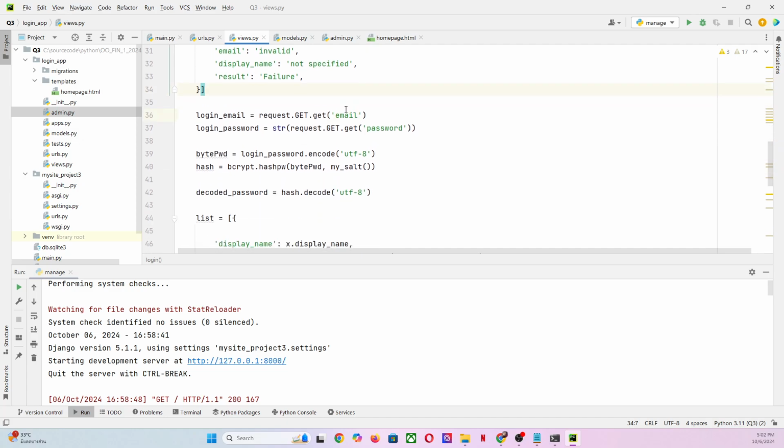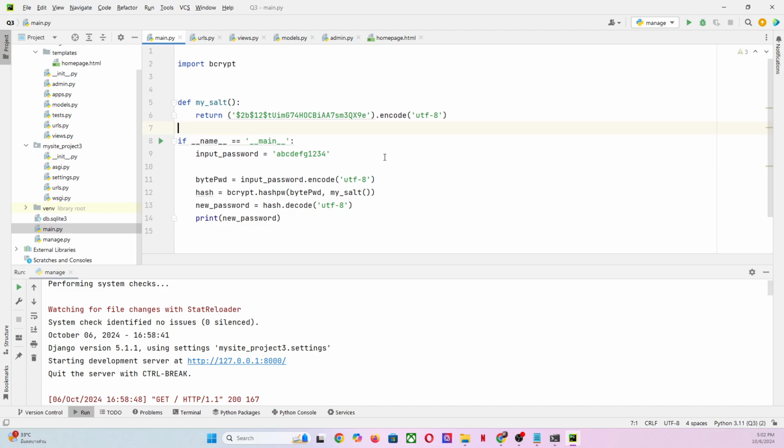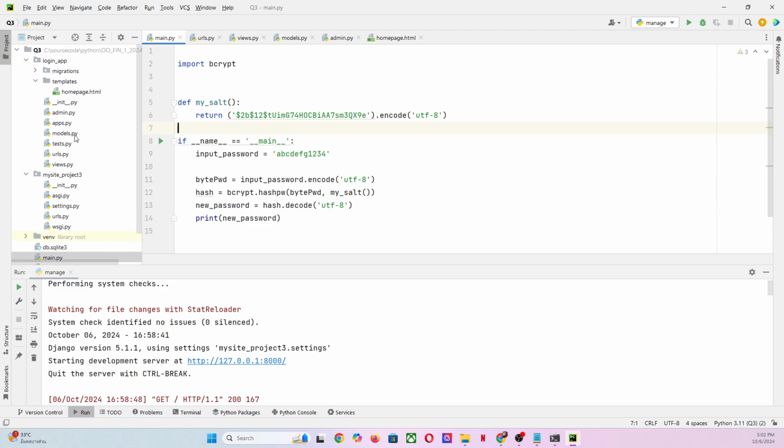After that we use the email and password. We get the email and password from the input, and when you do the input, we try to hash the password with the same logic, using the same salt that we used when creating the password in the main.py. At this moment the main.py is manual, but in a real world system you can have it in a REST API as well, but that is beyond our scope.